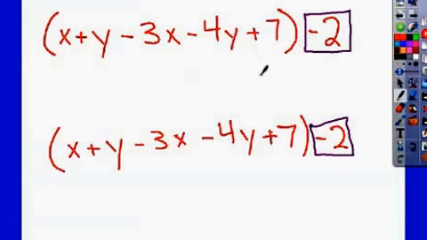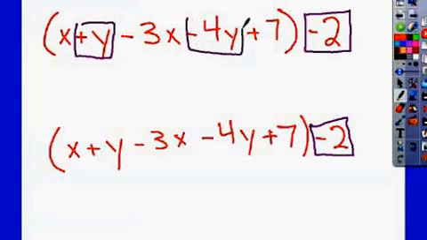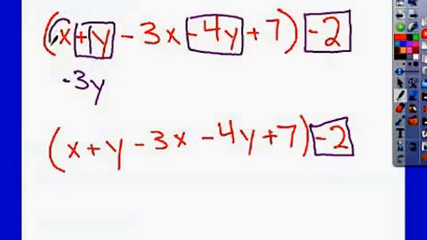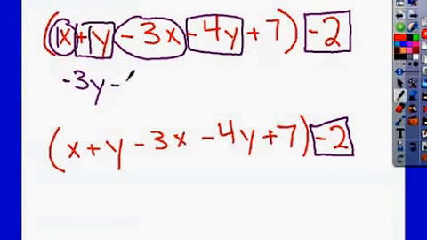So I'm going to do this both ways again. I'm going to combine first up here and then use the distributive property. So if I combine first up here, I've got a positive y and I've got a negative 4y. If I put those things together to start with, positive 1, negative 4 is going to be negative 3y. Now if I look at my x's, I've got a positive 1x and I've got a negative 3x. Put those together, that's going to be negative 2x. And then I've just got the 7, which doesn't go with anything else.